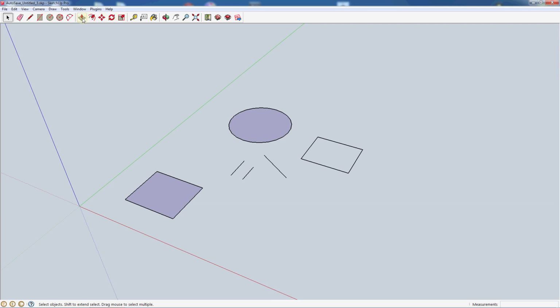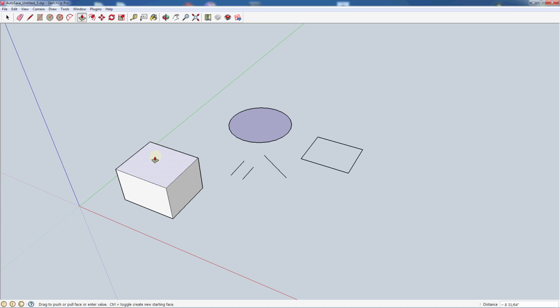Next we have the tools for manipulating objects that we've drawn or brought into SketchUp. The first one here is the Push/Pull tool, and what this does is it interacts with faces. It won't interact with just a line. As you see, when I try to hover over there, I'm going to get the little no symbol that it can't work with that. But when it hovers over a face, it'll highlight it, and that means it can interact with that. So with push-pull you can pull or push the object, stretching it out, and it creates a three-dimensional object here.